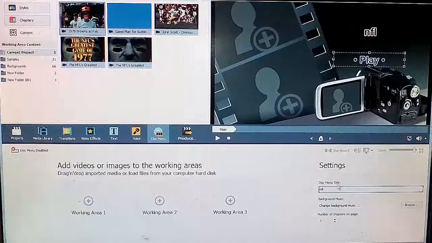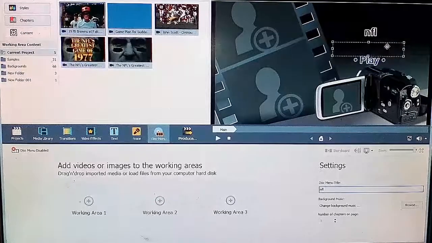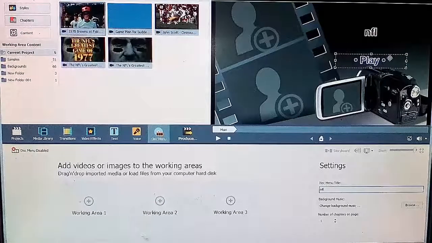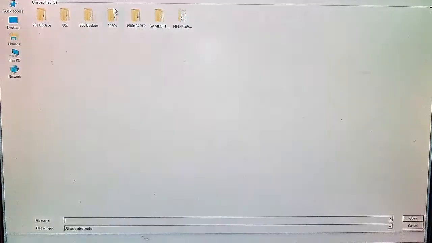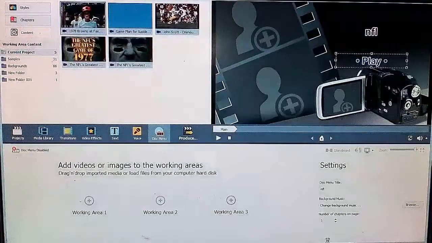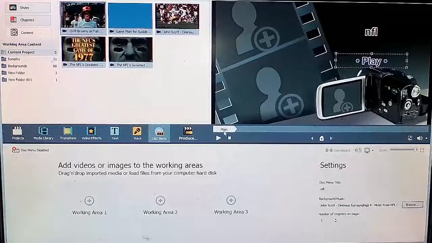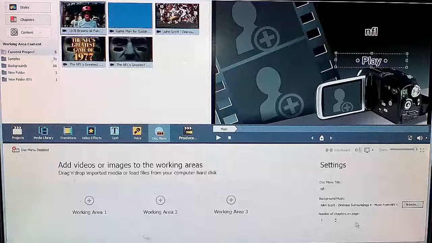Whatever you type down here in this box, this menu title box, it'll show on the screen. Play is already automatically there, but you can move it around and change the name all you want. Also, you can add in some music into here. Just grab any one of those. And to see if it's working properly, you just click on play. Okay, if that's the one you want, cool.